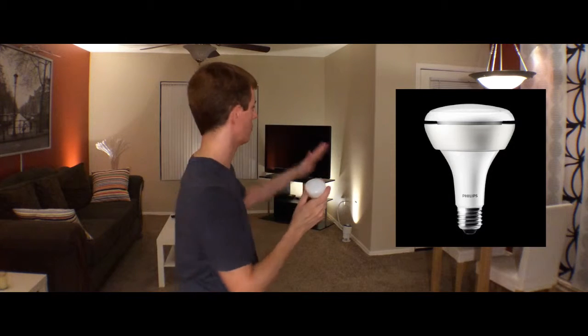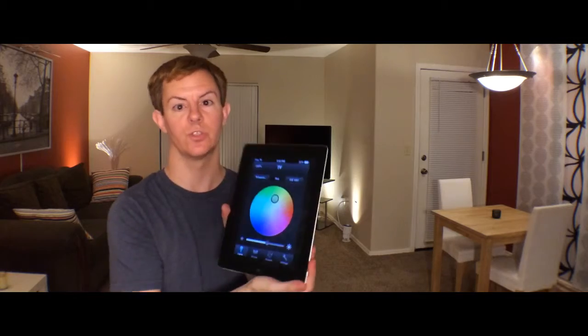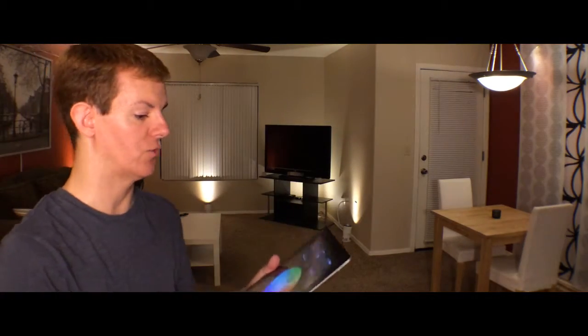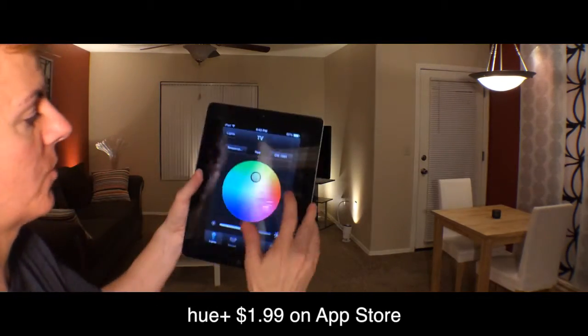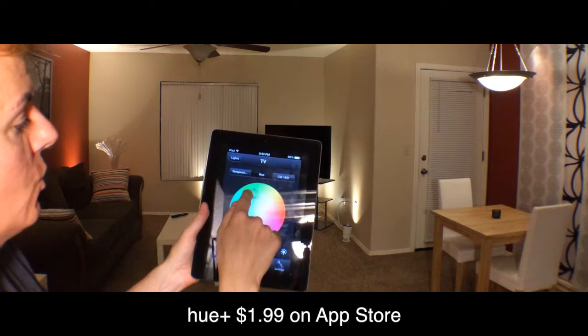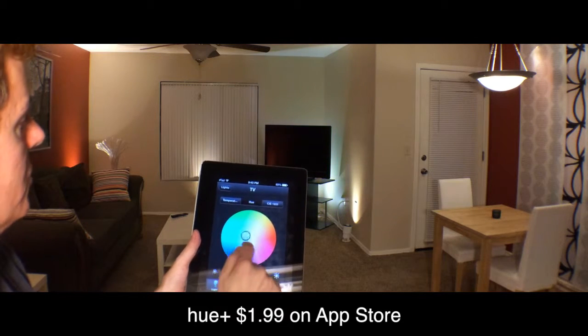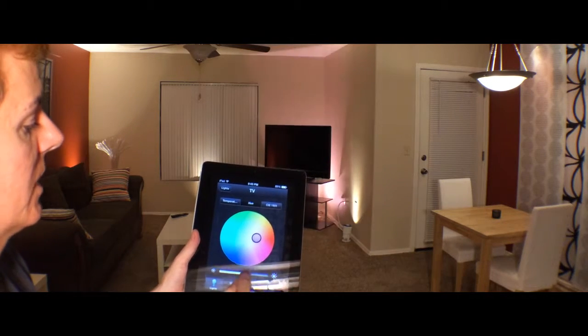So let's give you a little bit of a demo. I have the flood bulb version right behind there — door number one, behind the entertainment center. In the similar color-changing app I was showing you before — this is not an official app from Philips, but it works with the Philips Hue bulbs — you can go from this color spectrum and shift it from green to red to purple and blue in pretty much real time, and change the intensity as well. But I can also go to color temperature.